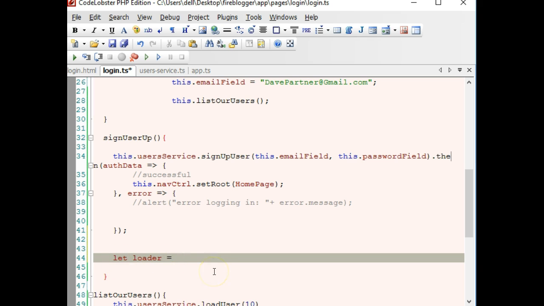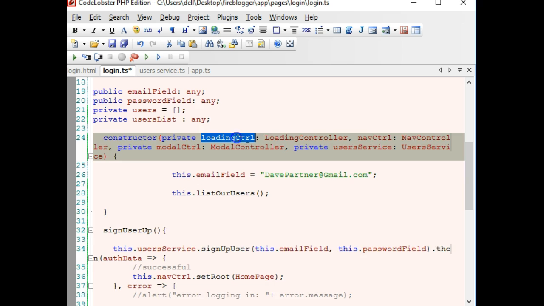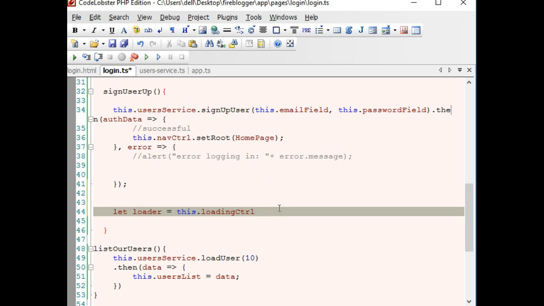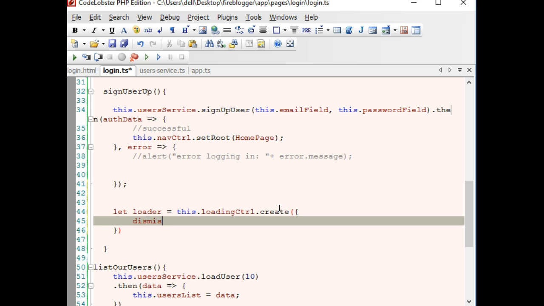So let's this dot loading controller, which we just declared in the variable here, loading controller dot create, and we can just say dismiss on page change true.